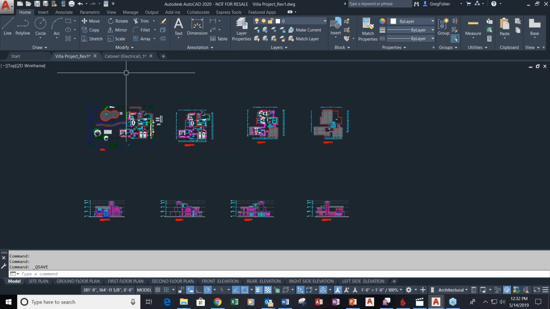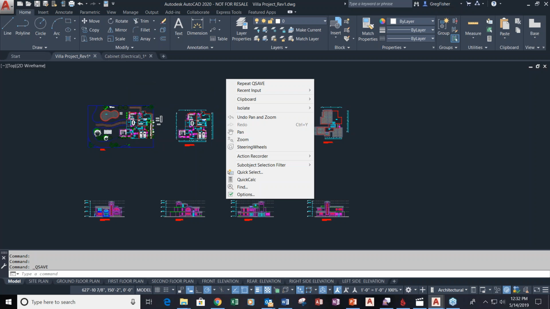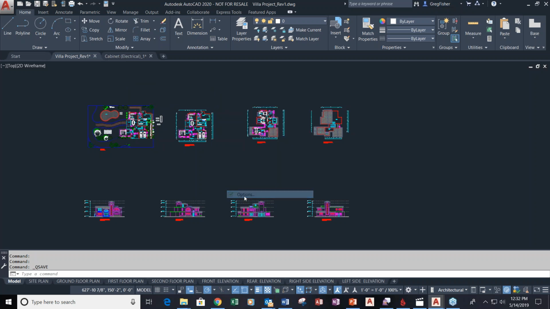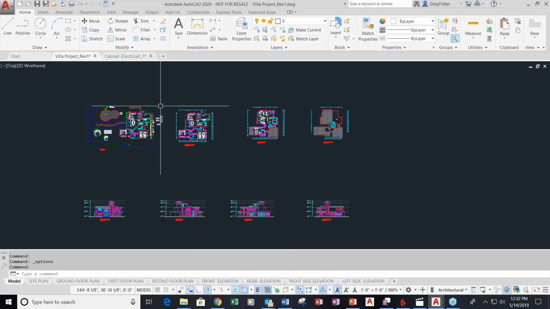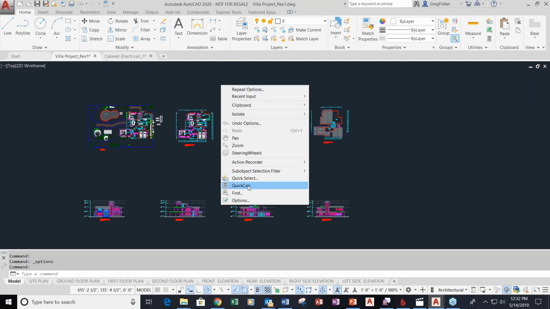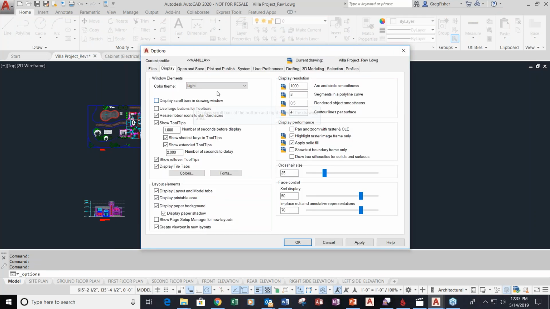Now, we've always been able to do this, but I'm surprised at the number of people that don't know how to change either your background color or all of your ribbons. It's just a personal preference, right? If I right-click anywhere in my drawing and I go to options, apologize for people that do this all the time and know about it. But as an example, under window elements, I'm going to pick light. If I'm presenting on an overhead, sometimes the light panels, the ribbons, can be a little bit easier to see. Personal preference, if I'm working on my computer, I leave it as dark because I think it's even sharper with it on the dark panels.